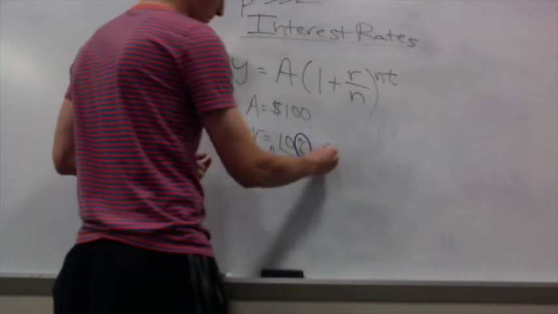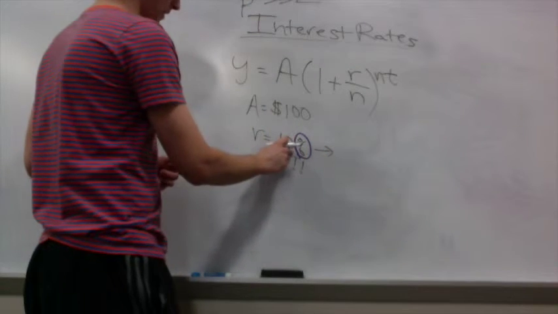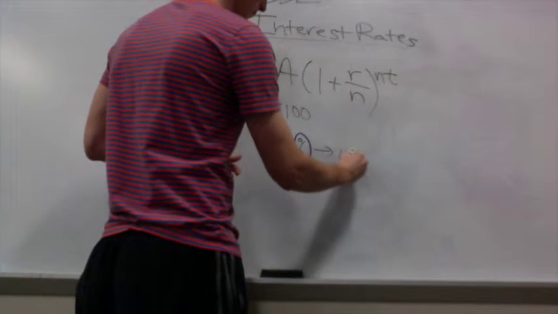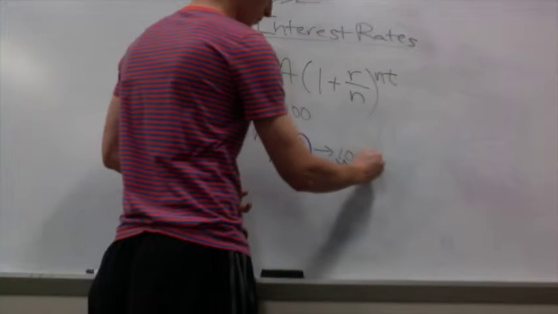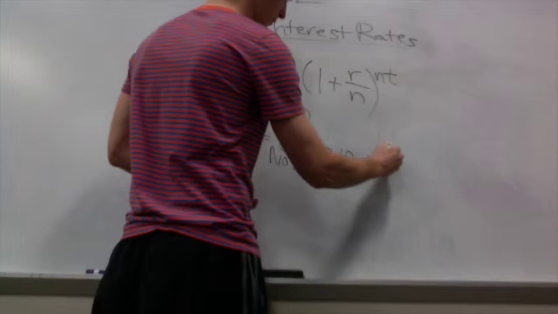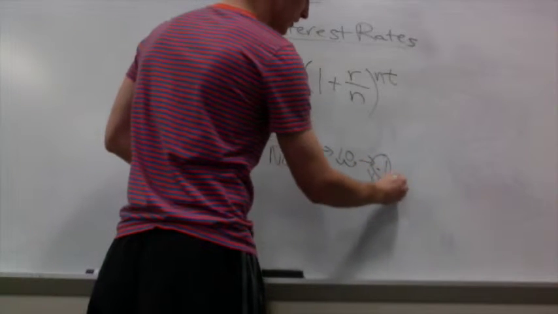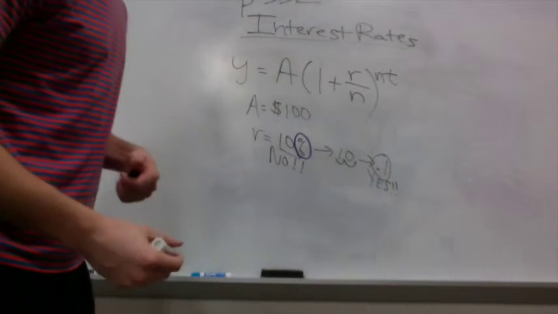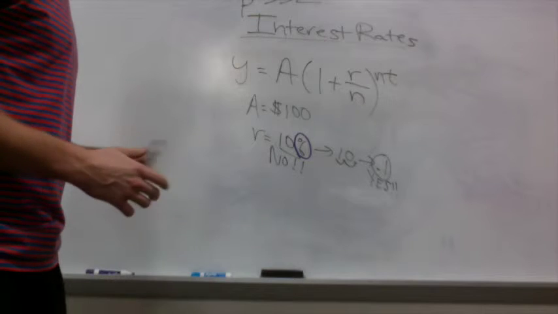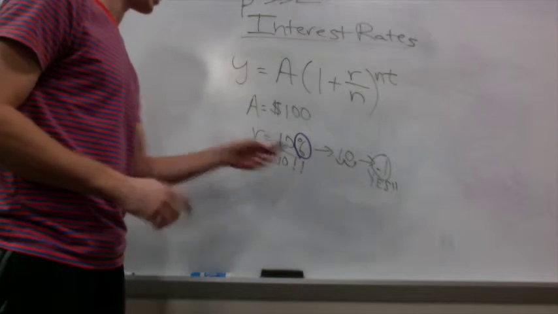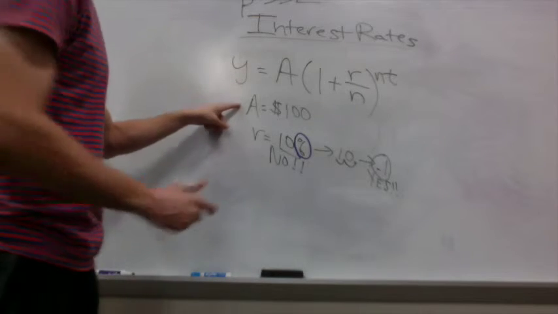So how do we get rid of a percent label? Hopefully you're thinking, the decimal is at the back of the number. Slide the decimal over 2 places to the left, which will give us a value of 0.1. This is the number. Yes, we can use it. So hopefully you thought to yourself, yes, I can use that number. Good. You got it situated. Hopefully you notice every time that's what you're going to need to do with your rate. So we have our starting value.